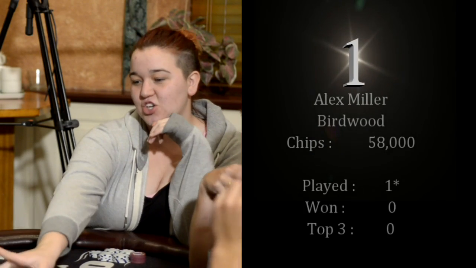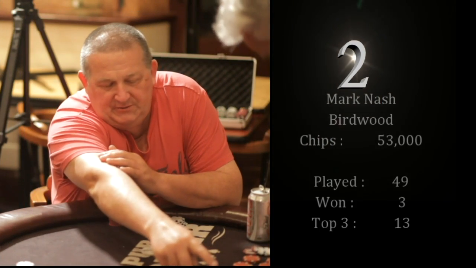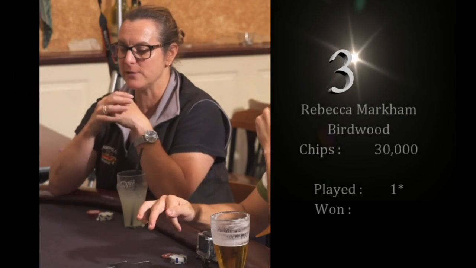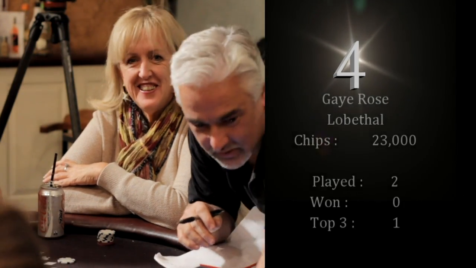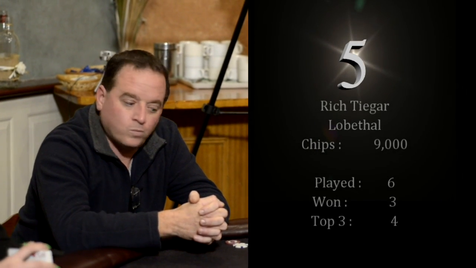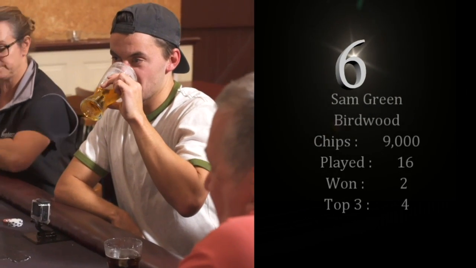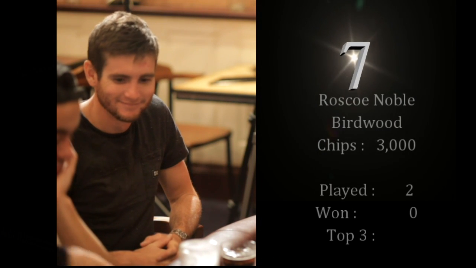Alright, on to tonight's players. Alex, first game she's played, is our chip leader, 58,000. Mark, 53,000. Bit of a feature on our TV set. Another first time player, Rebecca, on 30,000. Gay, about her third tournament here. She's fourth. Rich Tiger, short stacked on 9,000 in fifth place. Sam Green, Sam plays it quite often, 9,000 as well. And last place is Roscoe on 3,000.